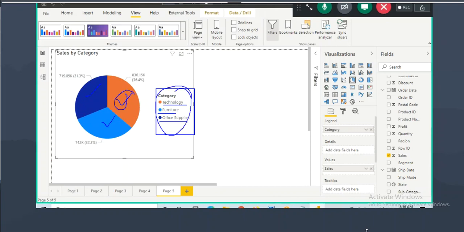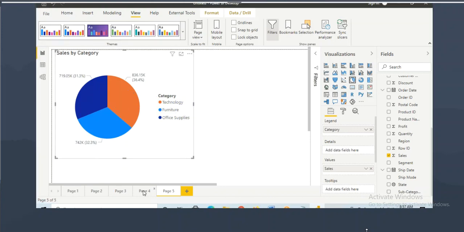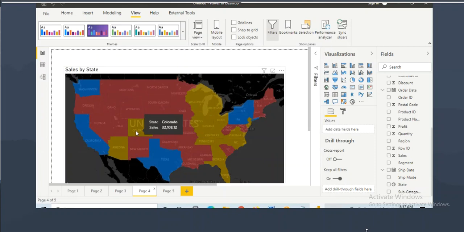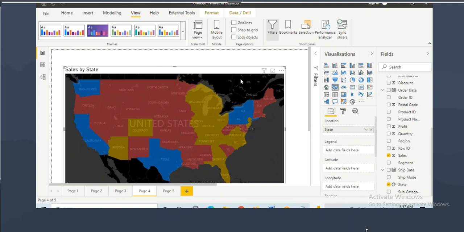You need to tell somewhere what each color is. The same thing here also, you are doing conditional formatting. What this red color is, what this yellow color is, what this blue color is, you need to tell it, guys. So here we need to create a custom legend and show it. How to create it and show it, we'll discuss.